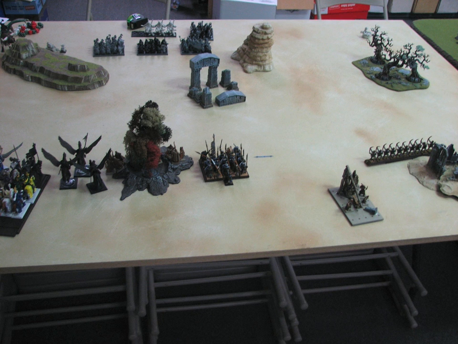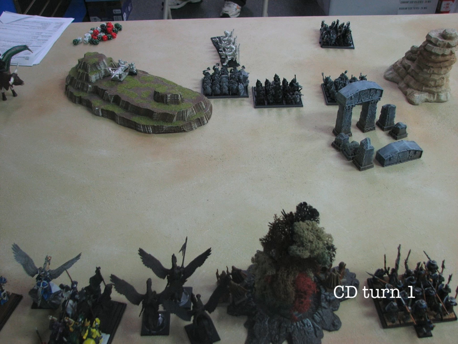Looking at this board, he decides to go ahead and take it, and he moves up. Really not a whole lot to see there. He's shooting at me with his bolt throwers. They're missing, not doing a whole lot of harm. You can see he's using his great weapon warriors and his ninja ogres to protect his flanks, and other than that, he's just marching forward.